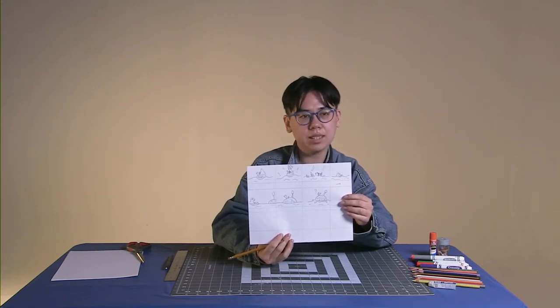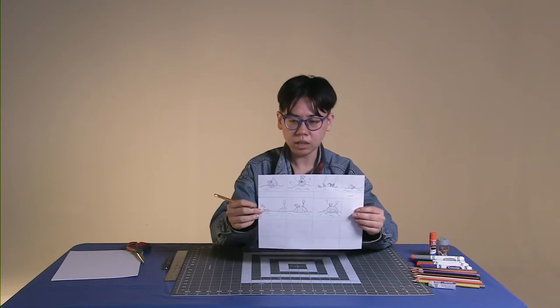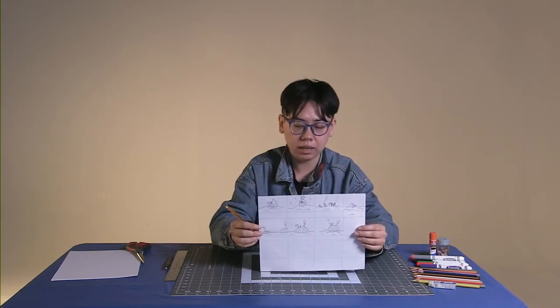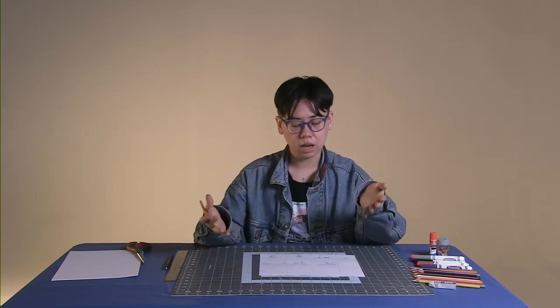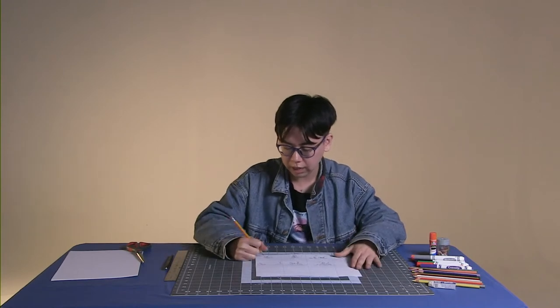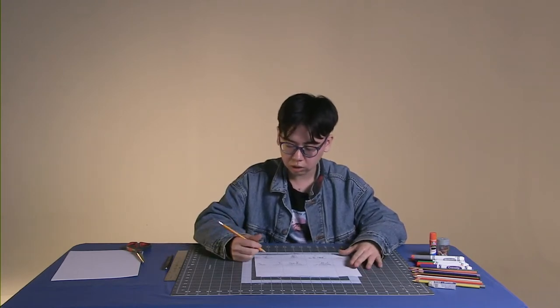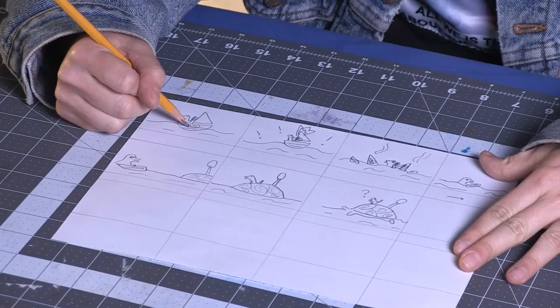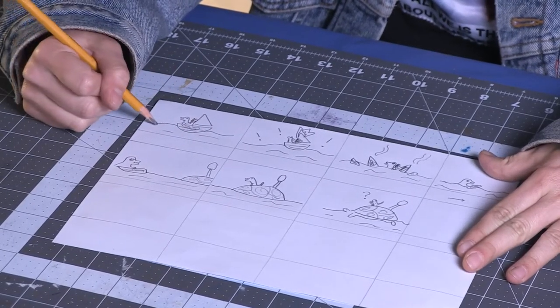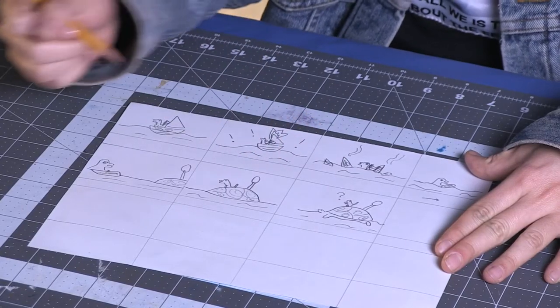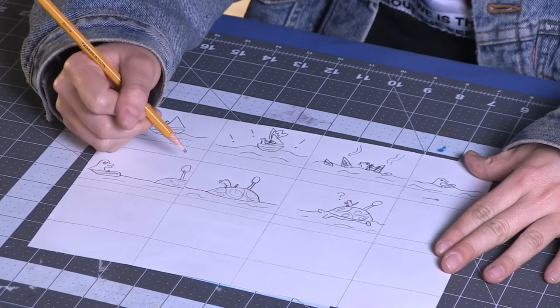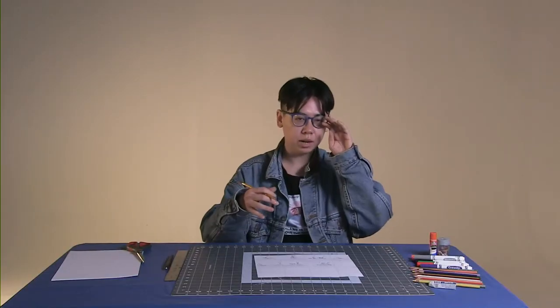I'll put a little question mark there because Charmander is pretty surprised about this. And I think that's what I have for now. So this is what I'm going to work with. So now I have to think about what sort of parts I want to make. I can think about props and I can think about background and I can think about character. So I know that I need to draw Charmander for sure. I also want to draw a boat and a sail. I need to draw the ocean and some waves. I need to draw some fire. I need to draw pieces of the boat and a turtle and a tree. And all those different parts I'm going to draw separately. That way I can move them.